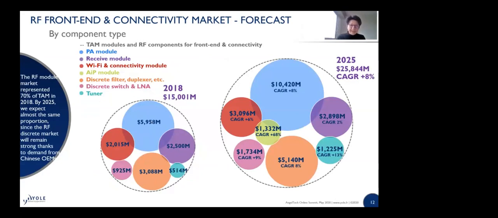But multiplexers, filters, duplexers, diplexers components represent the largest volume, and they will double from 2018 to 2025, reaching more than 100 billion units to support the 5G new radio bands filtering, routing, and carrier aggregation. 5G will also boost the need for the LNA to comply with 4x4 MIMO download requirements, either in discrete configuration or in modules. And also LNA switch components will gain momentum over separate LNA and switch configuration for better integration in compact diversity front-end modules.